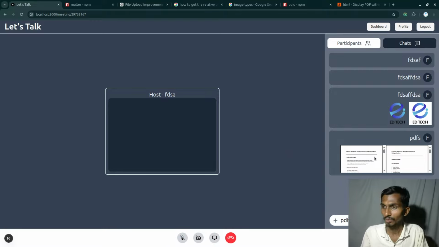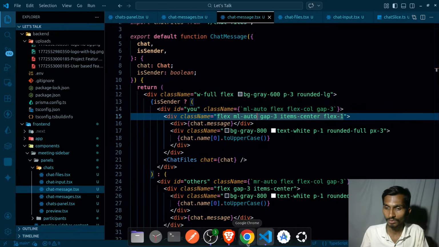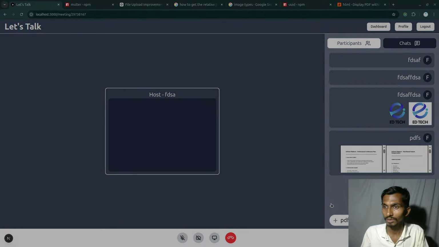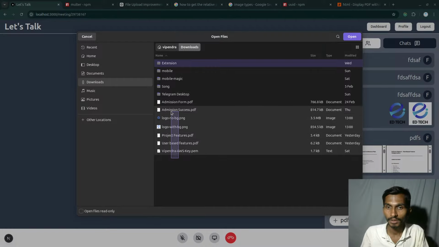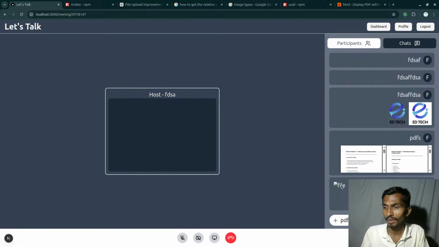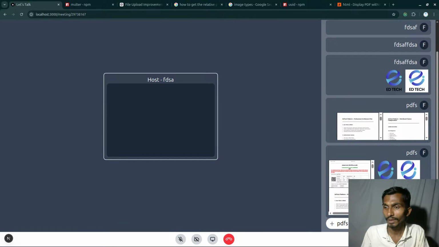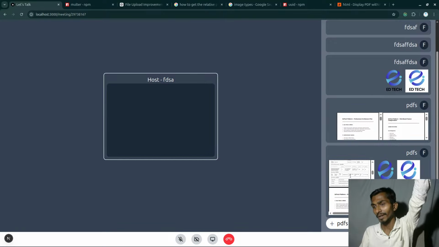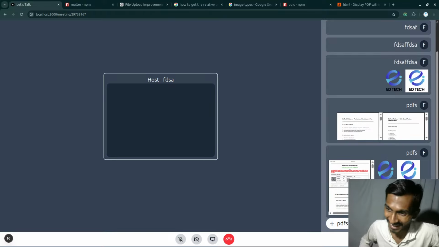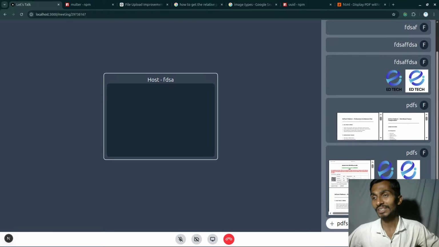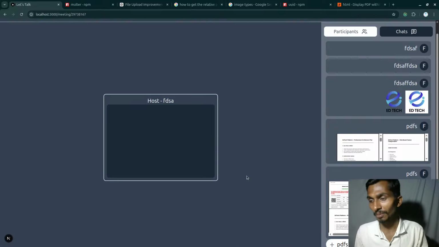And apart from this particular thing, if I add more than one thing, then what will happen? Adding more than that means if I click on this, and if you select many of them except this one, so 1 2 3 4 5 and all, let's click on this. So I'm gonna be having things like this. I can click on send, and at the end of the day things are gonna be looking like this. This is not the worst thing ever actually. Even you can operate them. It is working, right? And now the thing is, will the another user be able to get it? That is all about that, depends on the logic.